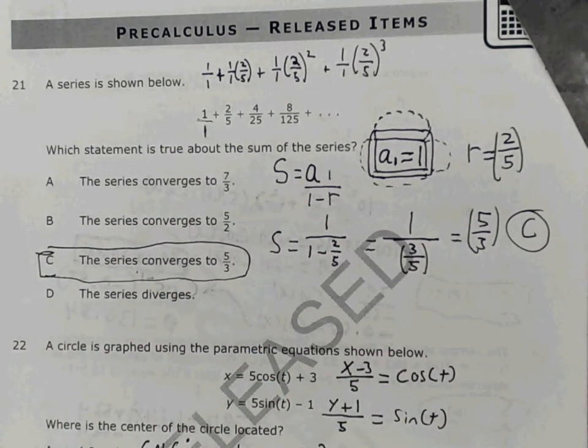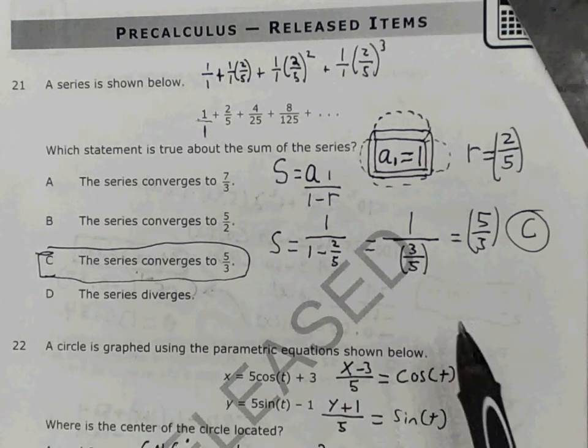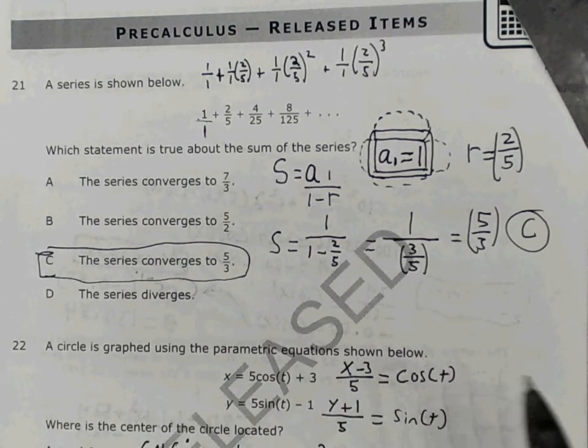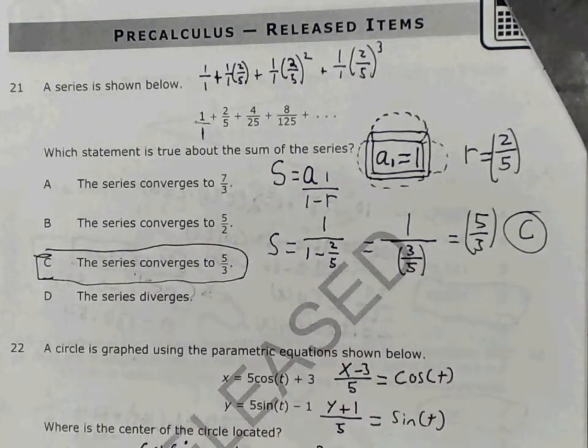So hopefully you can look at the series, find r, find a1, know the series formula, which is on your formula sheet, plug it in, and be able to plug it in correctly. This should be a give me. If you see this question, you say, yes, easy, getting this one right.